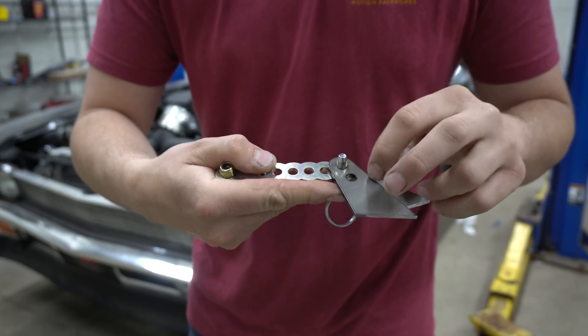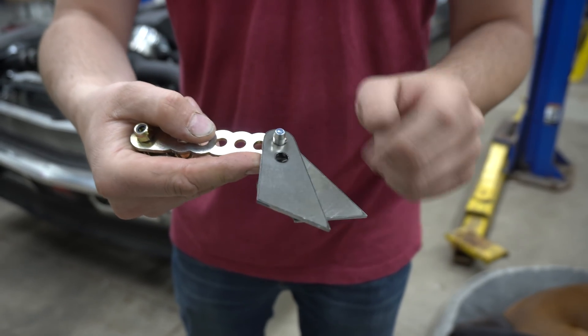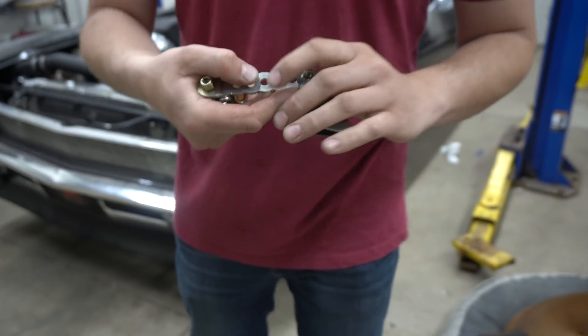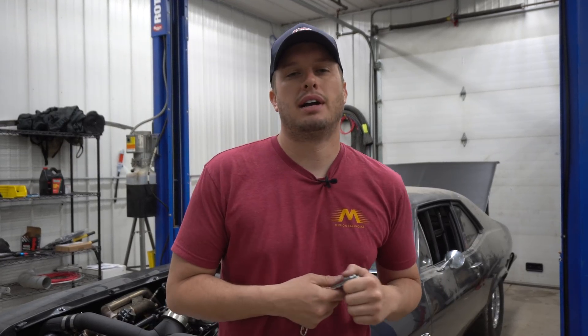There's also an offset pattern so you can split it even farther and make fine adjustments. Whether you use this hole or that hole will usually alter it about a quarter of an inch. So get a good start — if it keeps wheeling, you can just keep pulling it down. You'll want to put some weight down on the front end and then put the pin in the next hole down and the next hole down. Very rarely is it completely bound up to where it has no suspension travel.